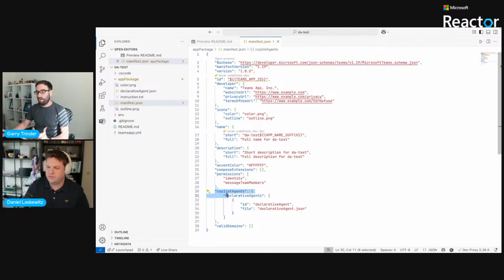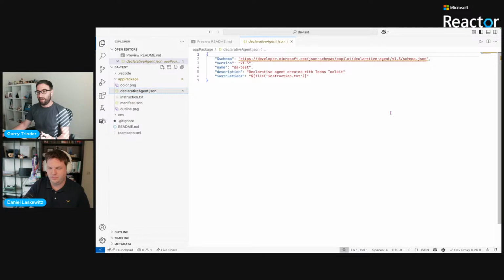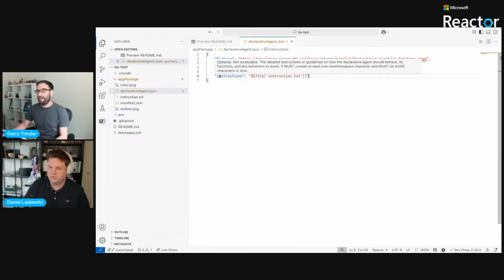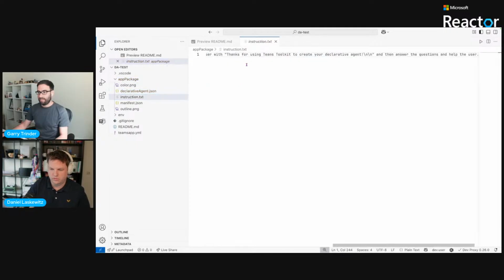And we have this Copilot agent node here, which says there's a declarative agent with a pointer to a file, and that file describes our declarative agent capabilities. If I go to this, it's very simple. We just get a version number, the name that I gave it, a description, which is important so our end users know what it is, and we have instructions as well. Now, instructions is just a text file.